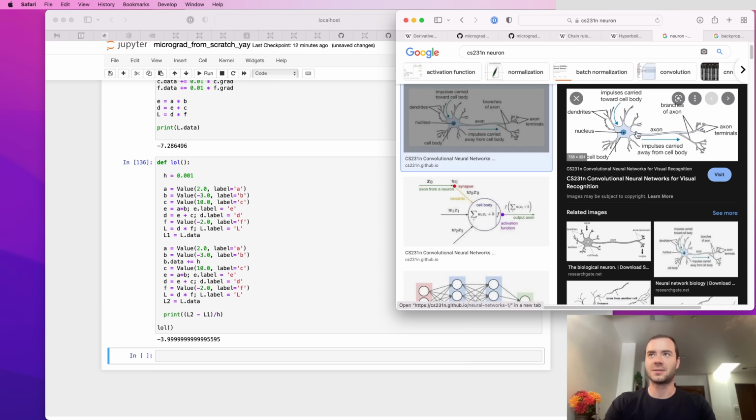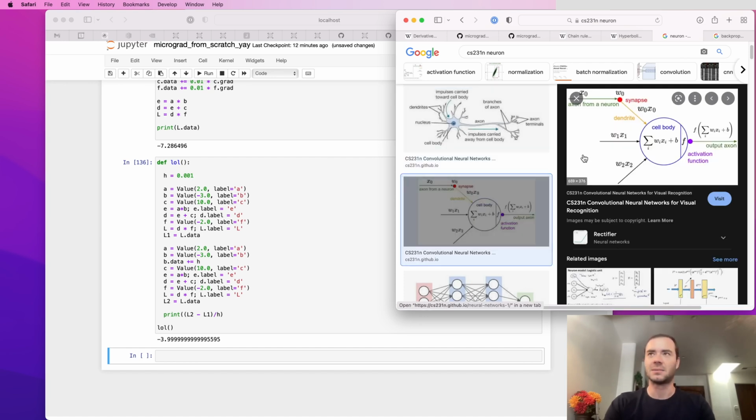Now, biologically, neurons are very complicated devices, but we have very simple mathematical models of them. And so this is a very simple mathematical model of a neuron. You have some inputs, x's, and then you have these synapses that have weights on them. So the w's are weights. And then the synapse interacts with the input to this neuron multiplicatively. So what flows to the cell body of this neuron is w times x. But there's multiple inputs, so there's many w times x's flowing into the cell body.